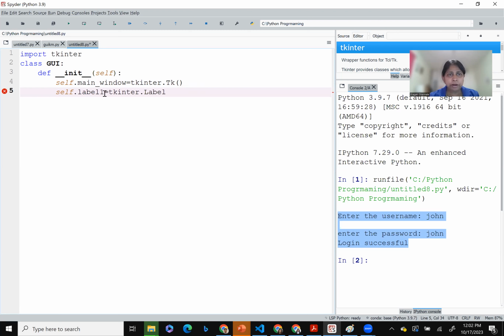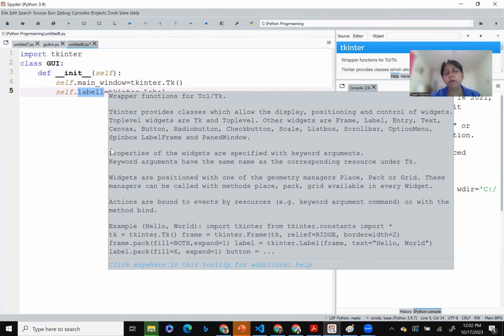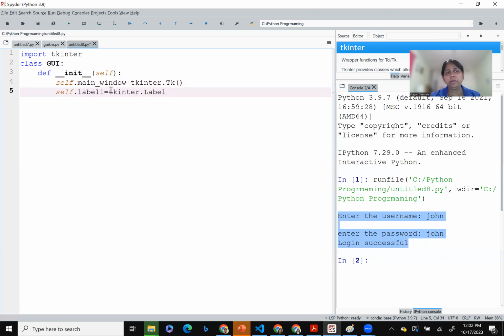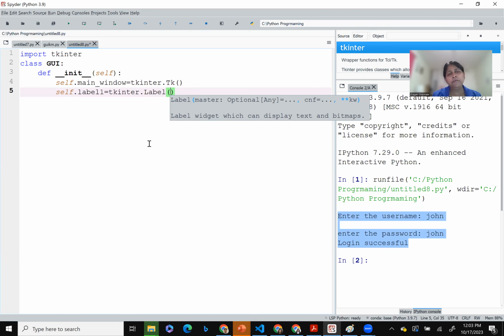It doesn't matter what you write on the left side, but it does matter what you write on the right side of the equals sign. This Label is a keyword that starts with a capital L. The spelling is not L-A-B-L-E, it is L-A-B-E-L. Then I followed it with opening and closing parentheses.